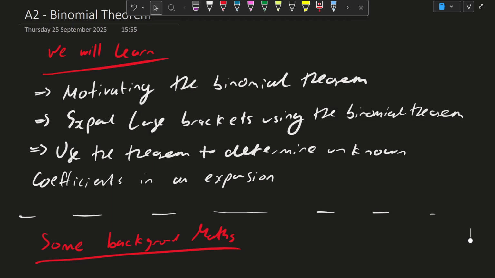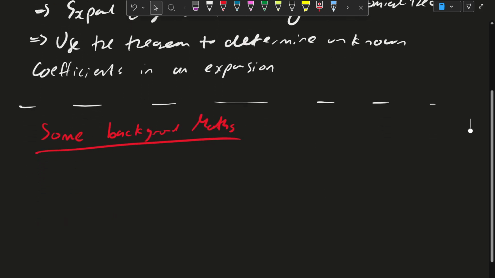Now, before we actually start going into what the binomial theorem is, motivating it, and doing some things involving expansions, I just wanted to bring attention to a couple of little bits of mathematics that I ought to introduce beforehand because it might not be common knowledge to everyone by this point. So the two things that I wanted to talk about are firstly the factorial function, or the factorial operation more so.